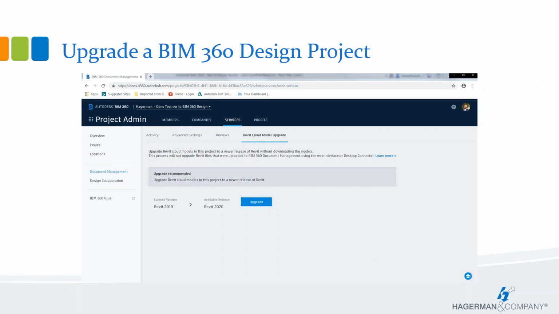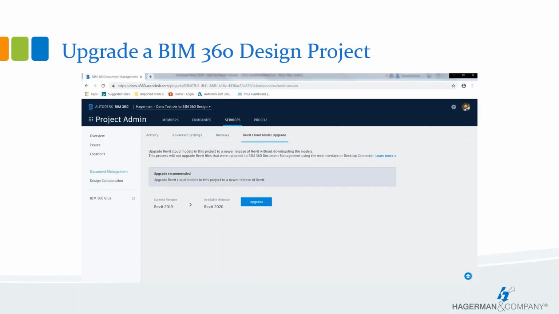button. Depending on the amount of files and file size, this could take anywhere from a few minutes to several hours. Therefore, I would plan to do this overnight or over a weekend for larger projects. I should point out that this is only upgrading files that are using BIM 360 Design.